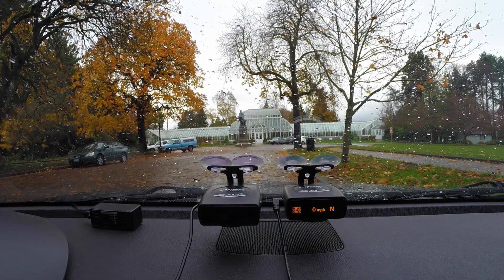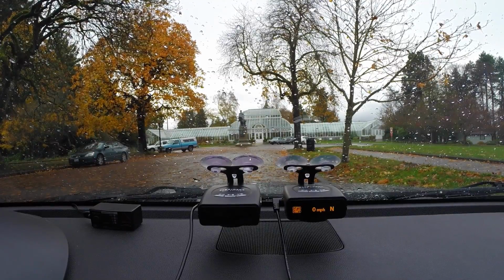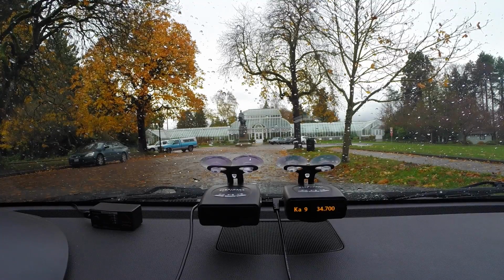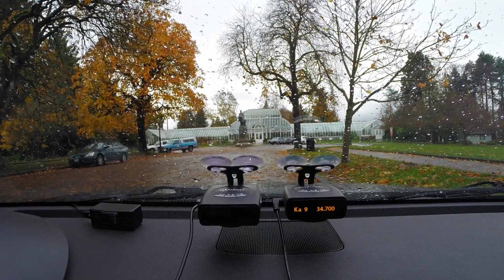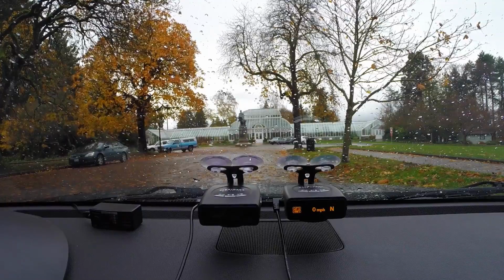Another thing that I found is the way the audio reports frequencies. You can actually hear it'll say K-band or Ka-band, and for Ka it'll actually tell you what frequency. Like, watch this, I'll shoot it with 34.7 again. Ka-band 34.7. Okay, now listen to that. Did you hear the way it announced the frequency first and then started beeping?